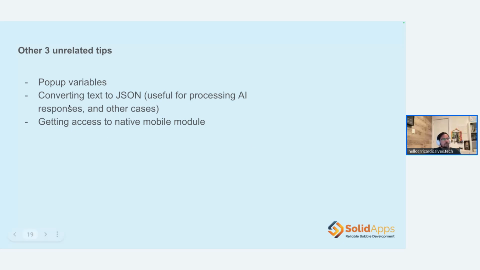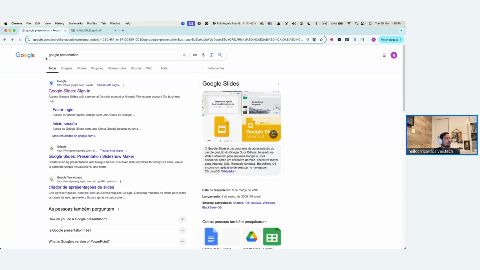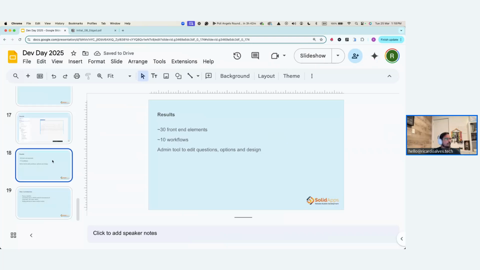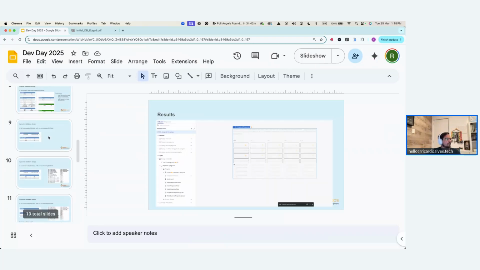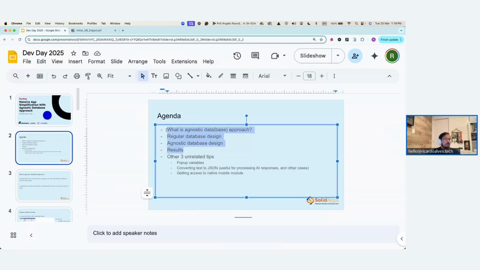So yeah, that was the result, and I would give you a break right now. Do you have questions about this initial content here? Oh, sorry. Okay. So for questions about this initial stuff about agnostic database, and then we can use our last maybe 20 minutes for the other 3 unrelated tips.